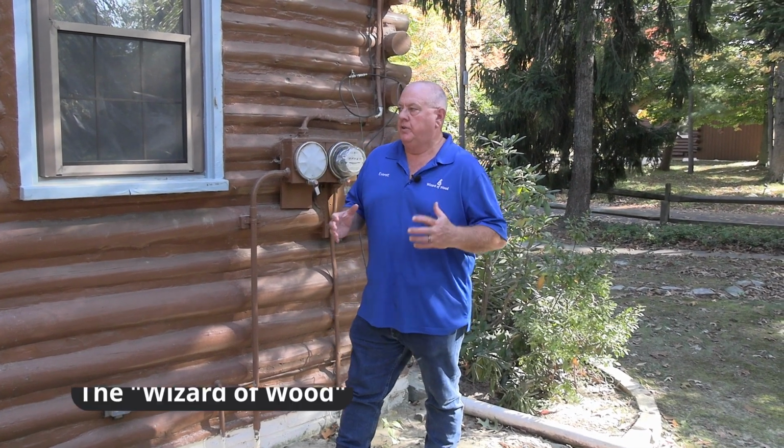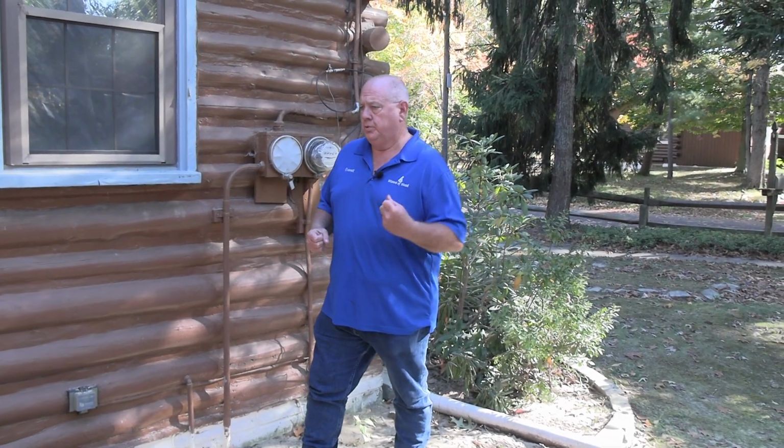Hi, I'm Everett Abrams, the Wizard of Wood, and here we are today on a location that my company is working on. We're doing some log home restoration. And in this case, there's usually three ways we restore exterior wood. One is just by hand, through tools, material, even maybe some products, strippers and whatnot, where we don't want water to get on the inside and we're just doing some agitating and rinsing.